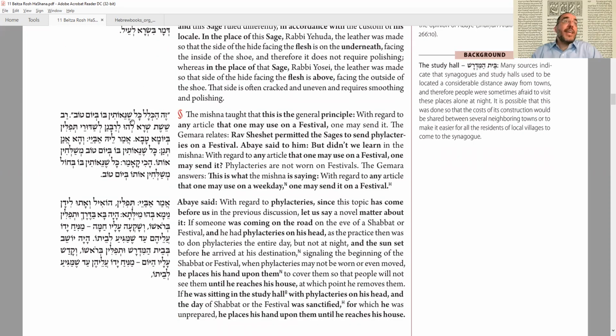And finally, Zakelal kol sheneotin bo b'yom tov. The Mishnah ends with a general rule: anything that you can benefit from on the holiday, you're allowed to send. What is this adding? I want to send my friend a nice pair of tefillin. Is that allowed on Yom Tov? Yes, it's allowed. This is surprising because tefillin has no use on Yom Tov. You're not allowed to wear tefillin on Yom Tov. Some people say you don't have to, but it seems most people think you're not even allowed to wear them.